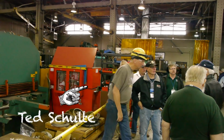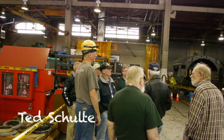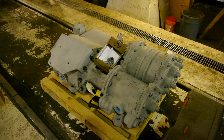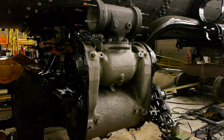This is Fireman Ted. Normally he would be sitting in the fireman's seat when they're running the engines, but right now they're assembling the engine instead. If all this was smaller and brass, we could just turn it over to Hendrickson for assembly. A lot of things have been sent out for rebuilding, and they're all arriving back at the shops now, ready to be assembled. But the lion's share of this rebuilding is being done by the crew right here in the Cheyenne shops.